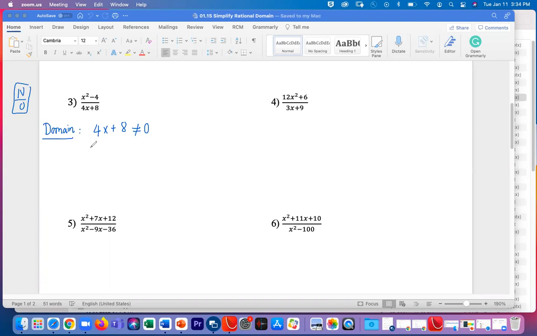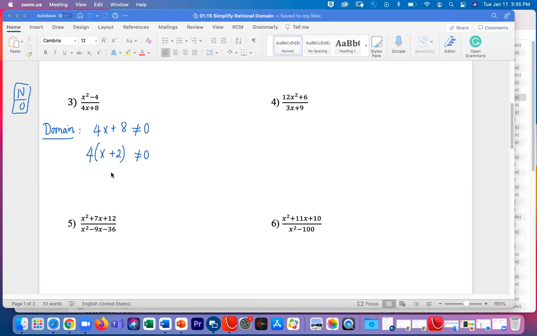I know the factoring method for this is GCF, and they both have 4. I take the 4 out, we have x. We take the 4 away from 8, I have 2 left. Not equal to 0, so x not equal to how much? The 4 is just a number by itself that doesn't have x, so you don't have to worry about it. Now I'm just looking at x plus 2. So what is the thing to break the plus 2? That's going to be -2.